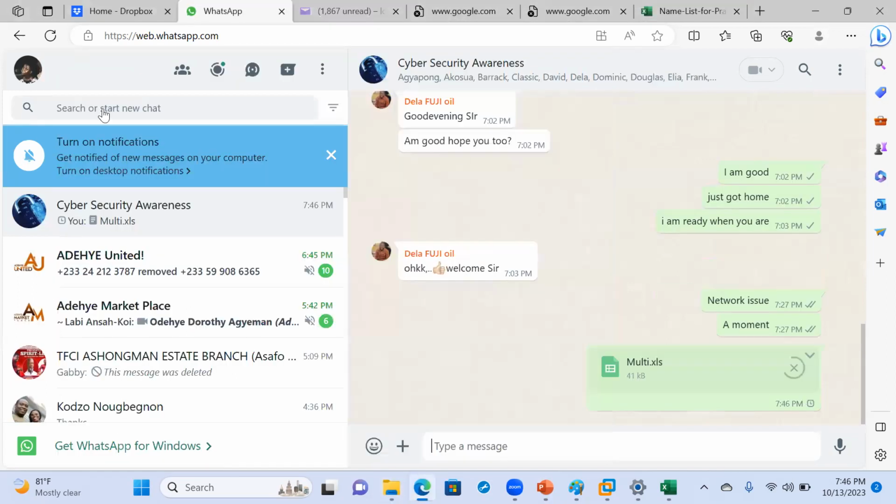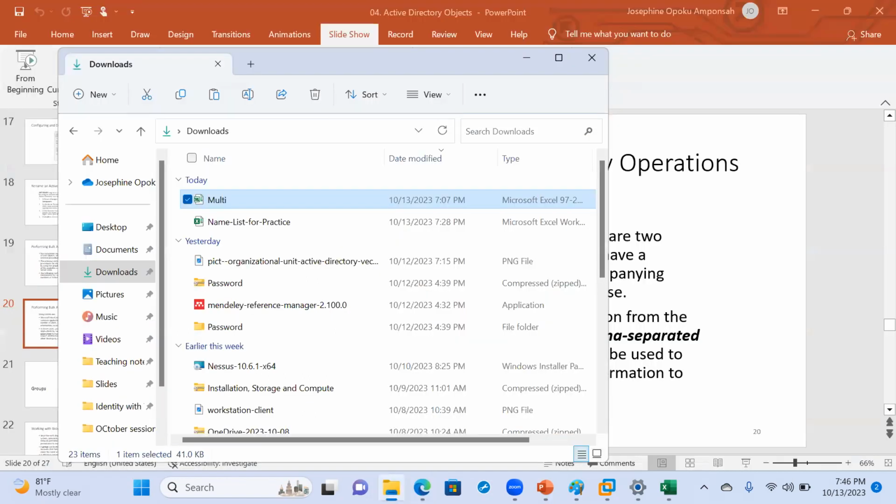All right, so back here. So let's talk about groups. Remember, I did mention that at the beginning we created another OU called Roles, and I said that the roles represent the various functions within the departments. So at the end of the day, you may have people in the IT department, but some of them doing different things. Are we okay? It's the same thing with what we have here.